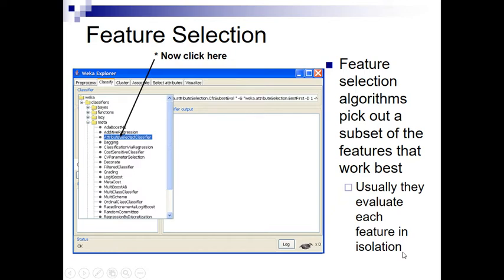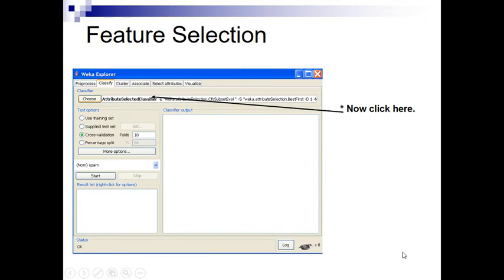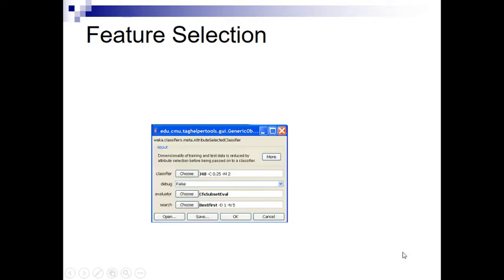Okay. So the first thing we're going to do is select this meta classifier, Attribute Selected Classifier. And now once we've done that, we have to configure the feature selection. So you can see here I'm clicking on the text that says Attribute Selected Classifier, which brings up the object editor for feature selection. And it has some things that we need to configure.